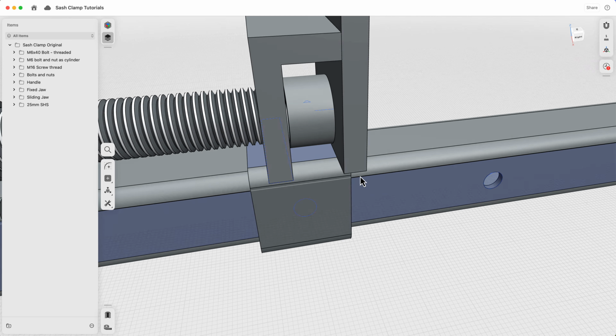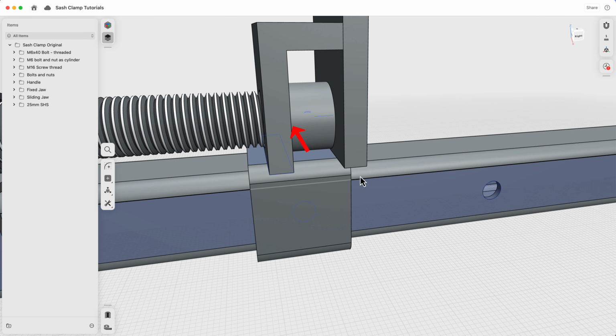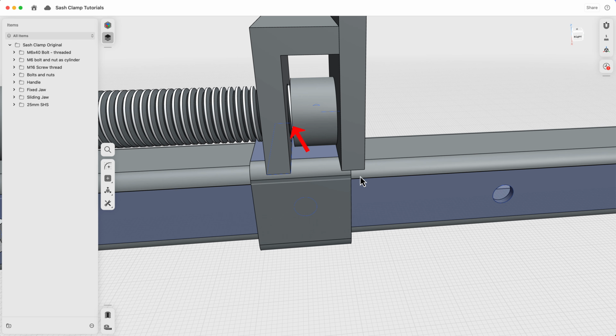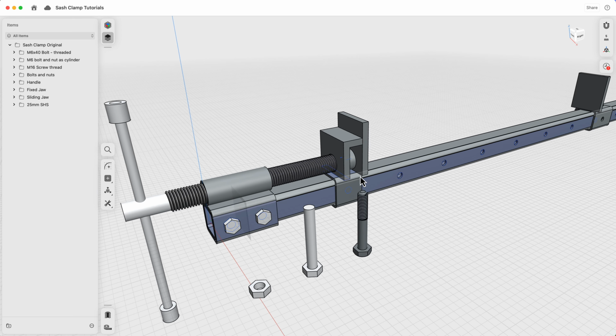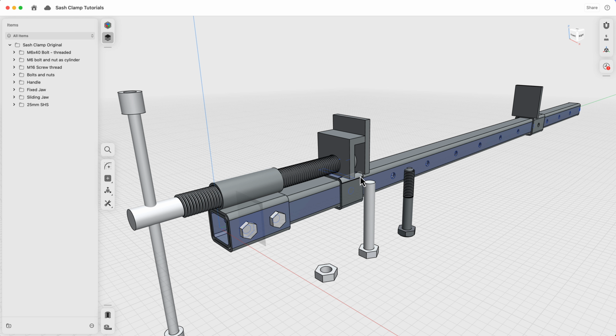We also won't go into detail about how the thread is terminated here in the stop. So whilst this project can actually be made, we won't focus on every single detail and we'll keep some aspects of the project, well, conceptual. This is mainly about how to approach modeling a project like this and to help you build your modeling skills.